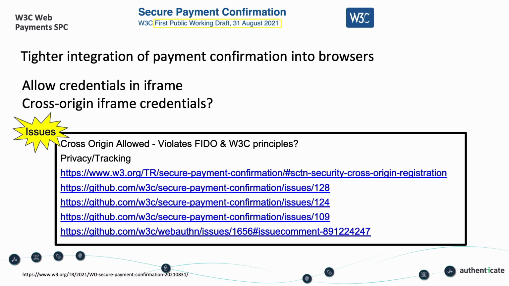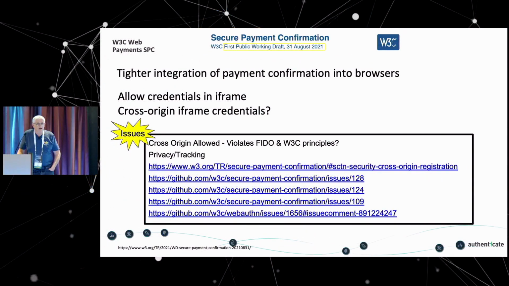And I won't go into a lot of detail on this, but today with browsers, collecting credentials across domains, or collecting credentials at all in an iframe, there's a flag called something like allow credentials get that has to be set by the merchant. So rolling FIDO into an existing merchant just by saying, oh, the iframe will decide. Well, the iframe can't collect the credentials today unless the merchant goes in and sets that. So it's pretty difficult for somebody to just show up and say, oh, here's a link, invoke this in your iframe, and we'll collect the credentials. So there has to be some work that's done on the merchant site.